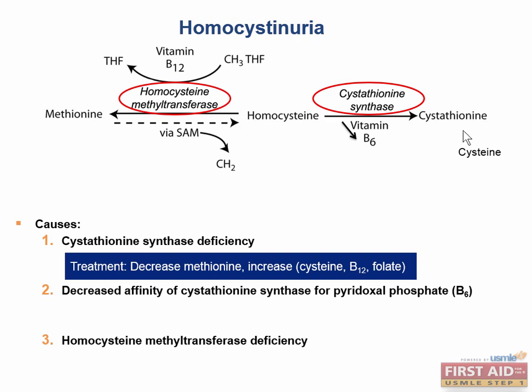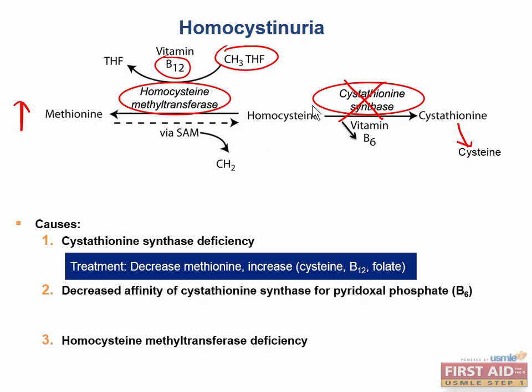Cysteine is made from cystathionine, which in return is made from homocysteine using the enzyme cystathionine synthase and also vitamin B6. Therefore, if the cystathionine synthase is deficient, then this would lead to a decreased cysteine level in the blood and increased methionine levels. Instead of going this way on the chart, we're now going to go to the left on the chart. So this latter step is going to consume a lot of vitamin B12 and folate. Notice how we're using vitamin B12 and folate to accomplish our conversion of homocysteine into methionine.